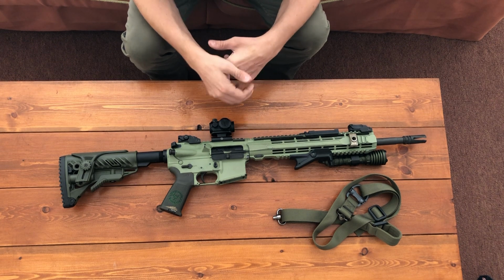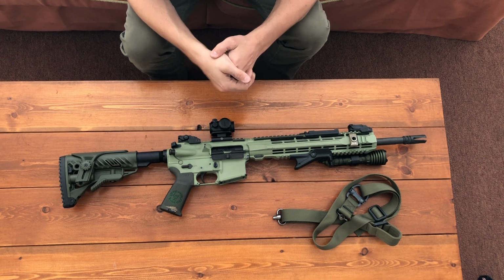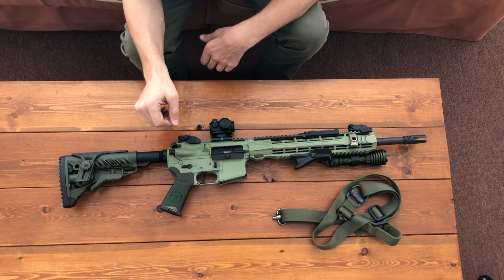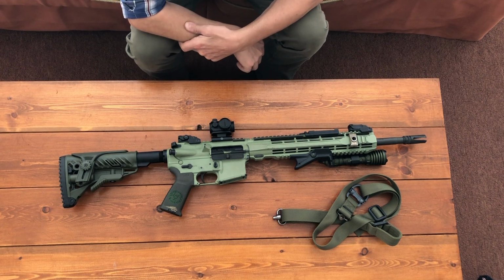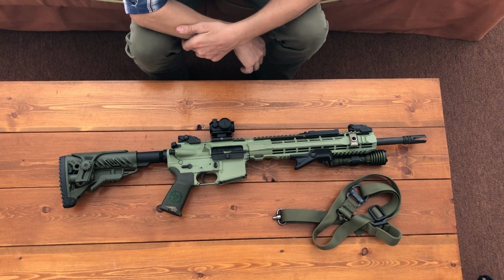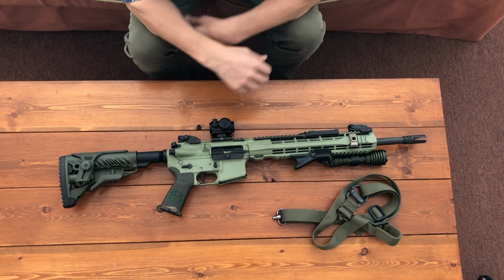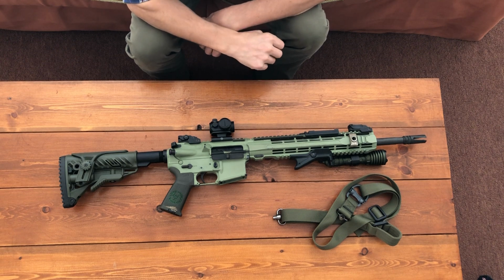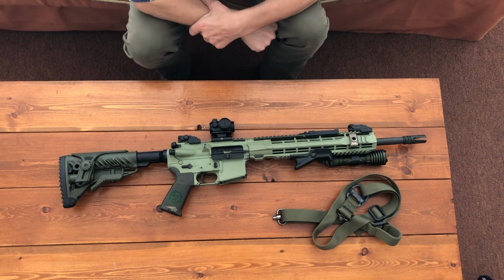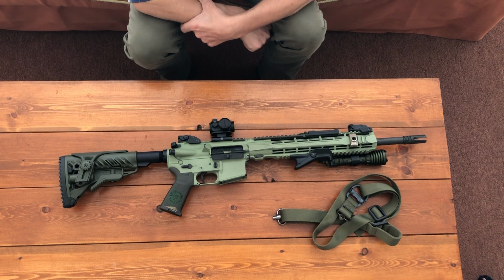Yeah, it's just my favorite rifle. It's kind of beat up, but it works great. It's accurate, reliable, kind of heavy, but they're not toys. They're meant to be sturdy, and this one is certainly sturdy. And I guess that's about all I got. I like this weapon light. I like the ambidextrous safety. I'll probably change out the charging handle one day. I haven't really felt the need to do it because I'm not going into combat anytime soon, or probably ever. I enjoy shooting rifles, and I enjoy shooting this one the most for now.